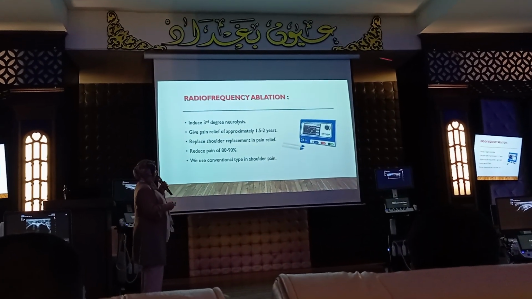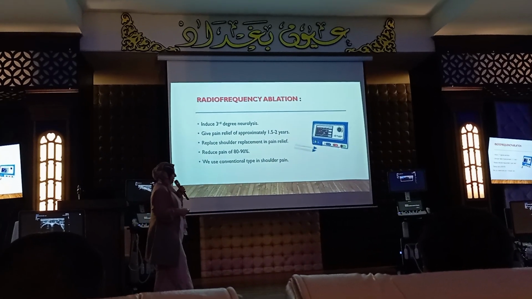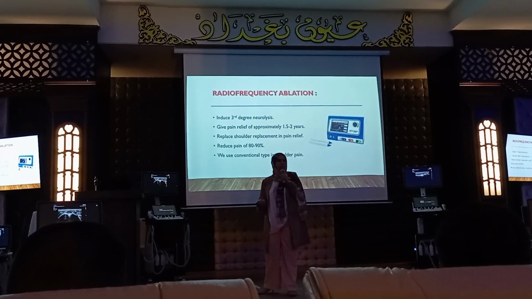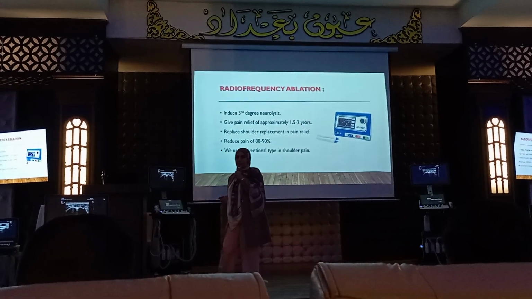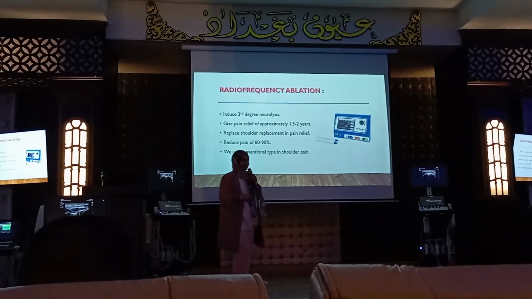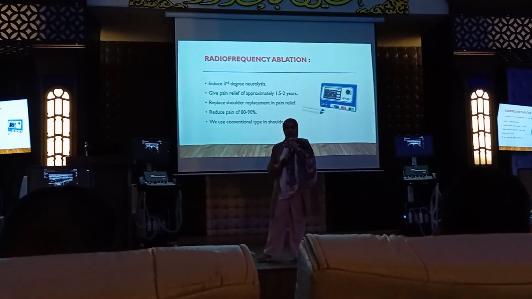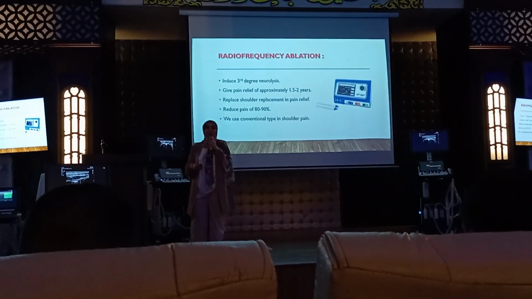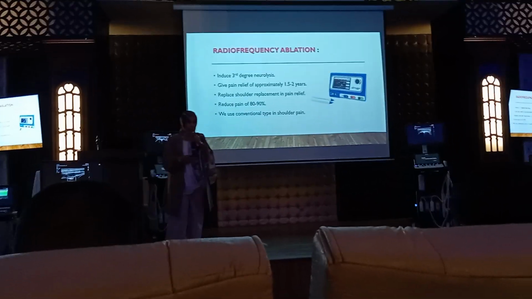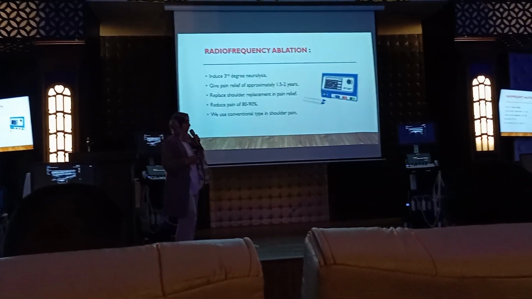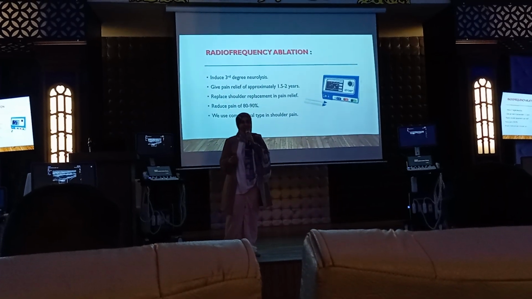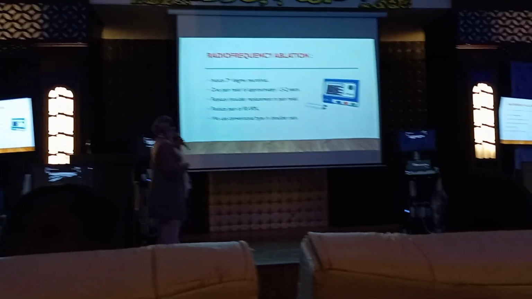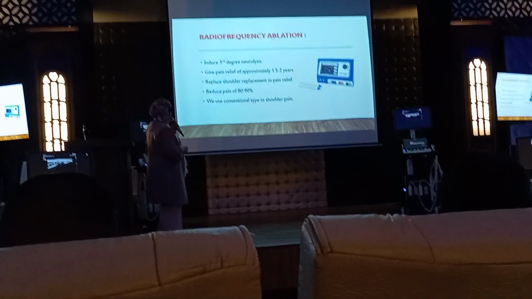This is the radiofrequency ablation equipment. Its principle is doing a neurolysis, third degree neurolysis. Why don't we do fourth or fifth degree neurolysis? In third degree neurolysis, the nerve can be regenerated again. But in the fourth or fifth degree, the nerve can't be regenerated again and can cause pain more severe than the previous pain. This is called deafferentation pain. So we should do third degree neurolysis. It should be with 70 degrees, 60 degrees, for 2 minutes, then repeat again for 1 minute, then repeat again for 1 minute. If it is more, it can cause severe pain.